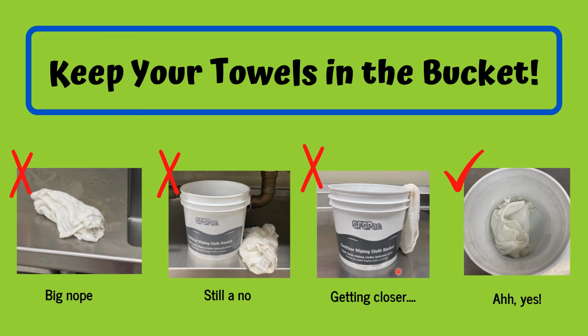Also, you're getting closer but not quite there with it half hanging out. What we need is for it to be completely inside this bucket. It can be hard to see because of the angle, but there is sanitizer and water in here, and it's important that we keep it in there because then it keeps the bacteria from growing as rapidly.